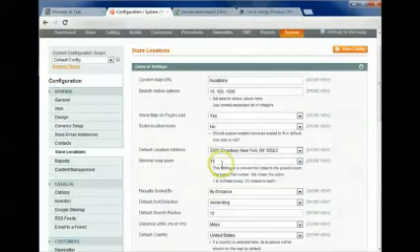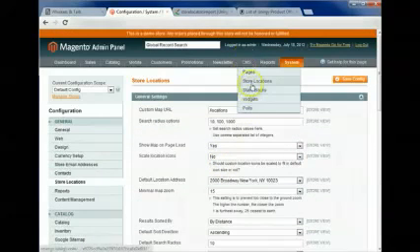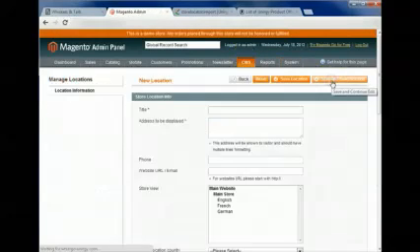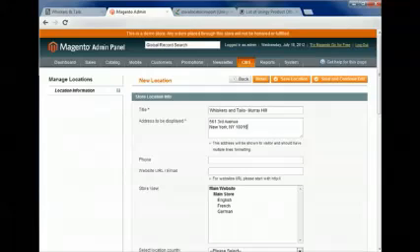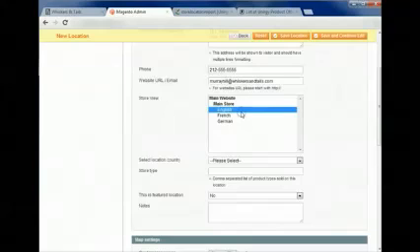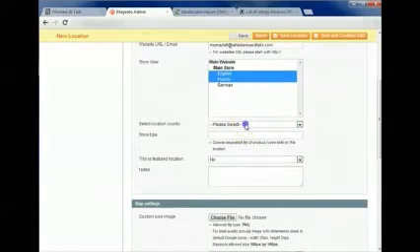To manually enter a location, navigate to CMS Store Locations, then Add Location. Under Title, enter the name of the store, then add the address. You can also use the optional fields for phone number and website or email. Choose which web store or stores this location will belong to. You can also add the country for this location if it's located outside the country you selected in the default settings.